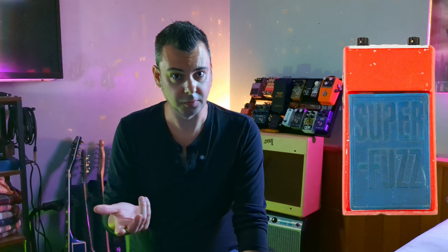The Boss FZ-2 is based on the old Univox Superfuzz, which I believe was built by Shinai — I'm not 100% on that. The Superfuzz is most notable for the Who's 'Live It Leads' sound — just a massive, massive fuzz gain. So the Behringer SF-300 is a photocopy of a photocopy. It doesn't quite sound like a Univox and it doesn't quite sound like a Boss FZ-2, though good luck getting either of those. This is $40 Canadian, which means that everywhere else in the world, it's basically free.